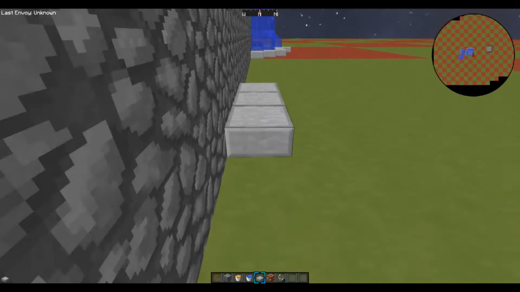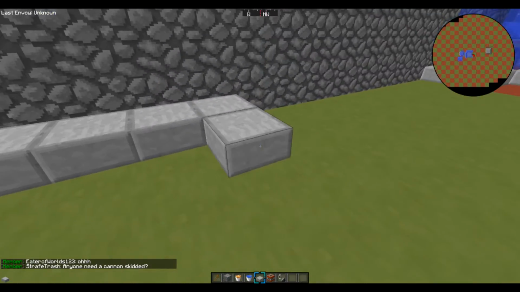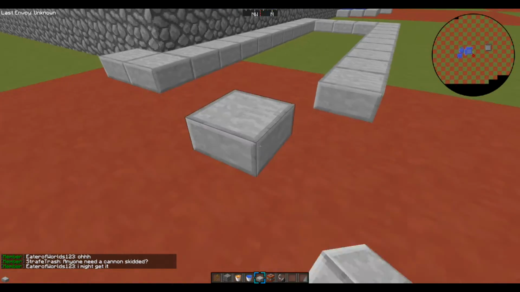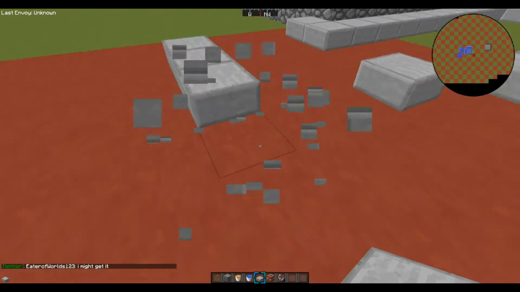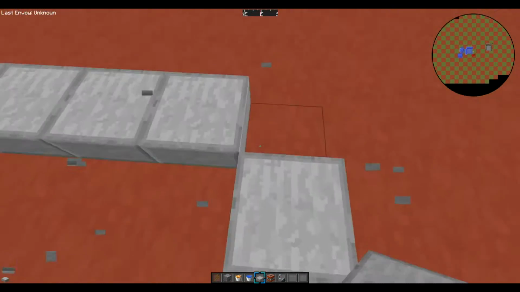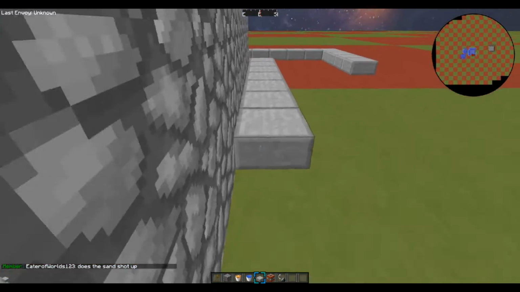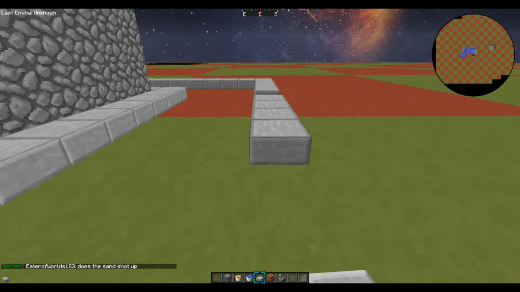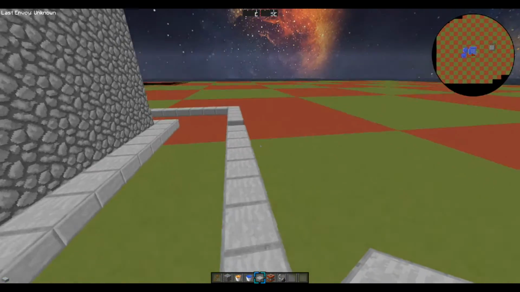I don't know how far out I went, so if I just do some extra, so we got 1, 2, 3 there. 1, 2, 3 there. Oops. There we go. Cool. Now we just drag these ones back quite a distance to where the lava won't flow out of them. Then we can just cut it off.